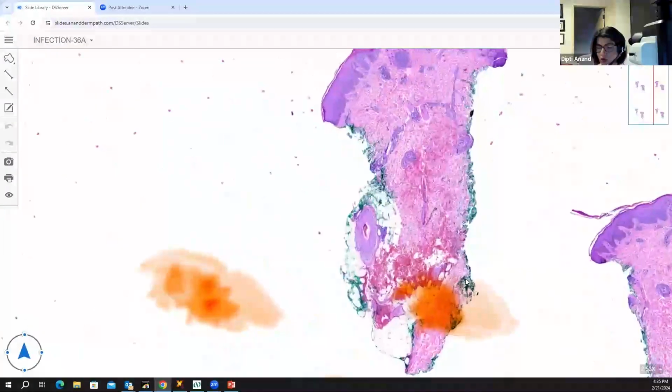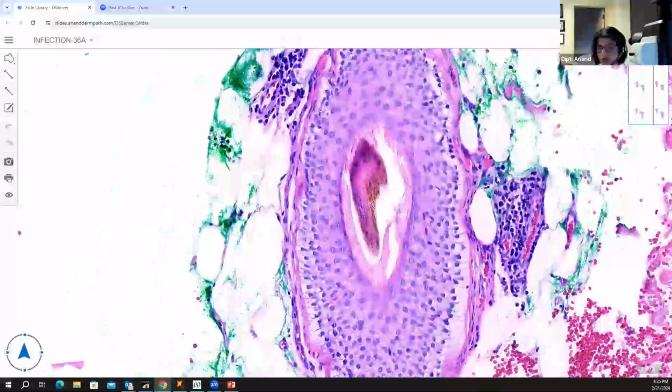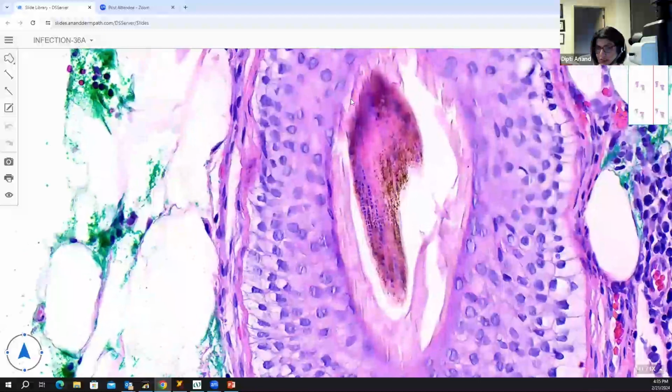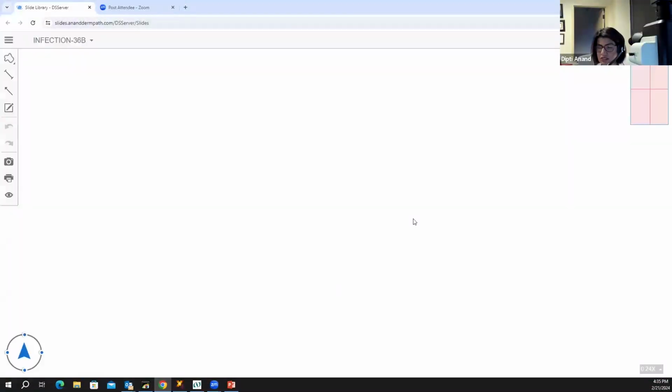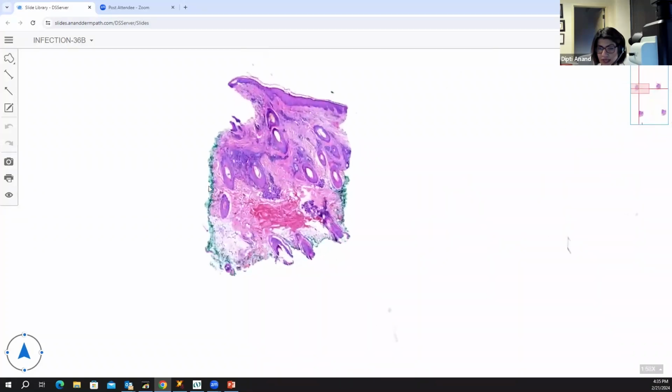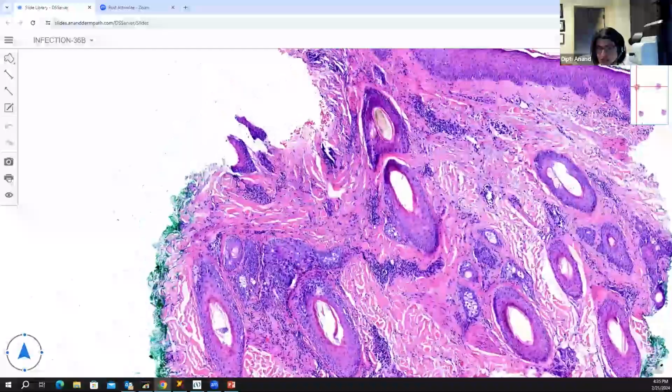You may need to look at all the levels. If you've not seen it, this may look really weird and you may try to blow it off, but this is again a pigmented hair shaft with the fungal organisms within it. This is another example of it. This is from the scalp biopsy. You see numerous hair shafts.